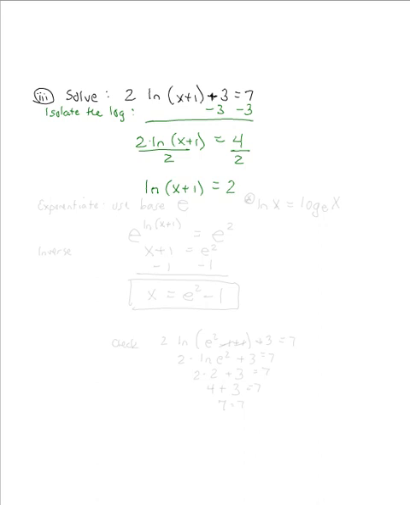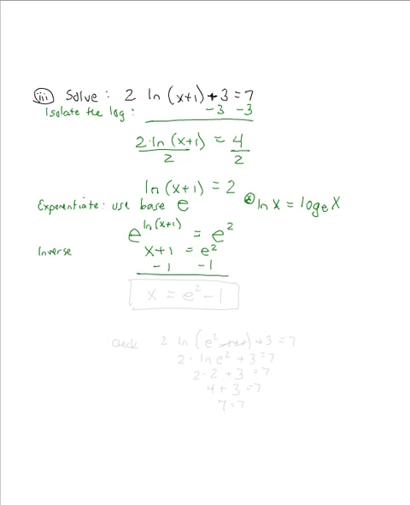That natural log is by itself. Now we can exponentiate. We're going to use the base e. Natural log is log base e. And keep in mind, when we are raising these values to an exponent, the base does matter. Log, we use base 10. Log base 2, we use the base of 2. Natural log, we use a base of e. So e to the natural log of x plus 1 would be equal to e to the second power. Inverse property takes care of the e and the natural log, leaving us only with that x plus 1. So x plus 1 must be equal to e to the second power.